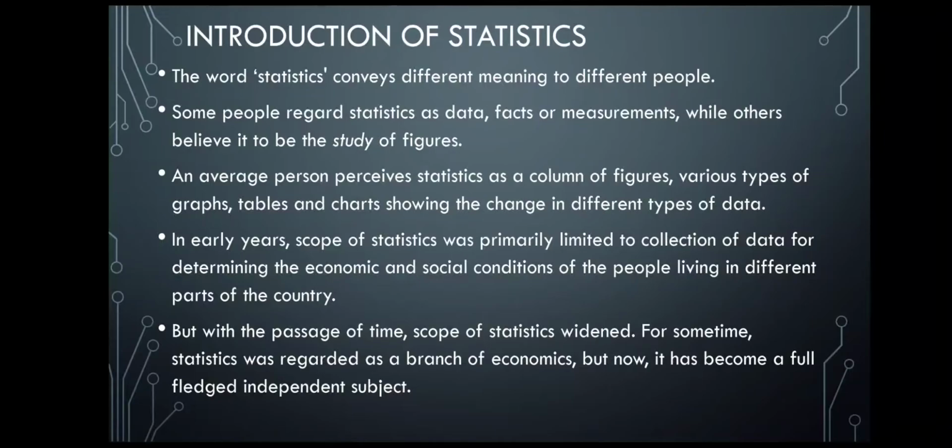In earlier times, the scope of statistics was primarily limited to the collection of data for determining the economic and social condition of people living in different parts of the country. That is why economics and statistics are related, because the scope of statistics was to determine the economic condition, in fact even the social condition, of the people. The people involved in statistics used to collect the data and analyze it, and that is why we study statistics as a part of economics.